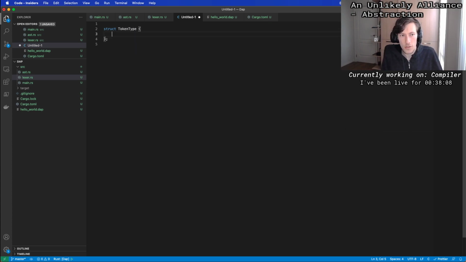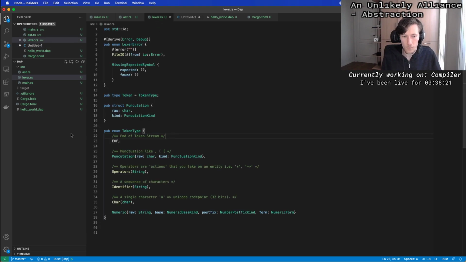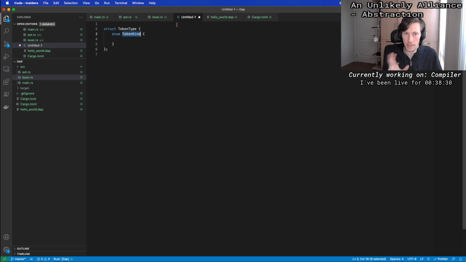And then inside of this token type, you'd have to define another enum. So you say, okay, this is my physical token type, which I typically call kind. I typically call my enums kinds, just because it reads a bit better as the kind of punctuation you're using rather than the type. Type is a bit conflated, so I like using that different word to make it a bit easier.